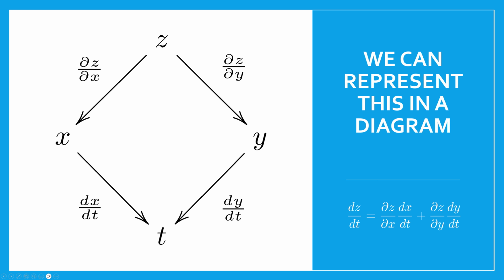So that means we take this times this, and then we add it to this path here, going here and here. So we can see, for instance, going down this path gives us this term here. Going down this path gives us this term here. And it might seem like this is a little bit more complicated, and why not just memorize it? It's not that complicated of a formula. But we're going to have cases where there are lots more variables, and maybe x and y depend upon more than one variable as well. And these diagrams will be very helpful for figuring out the formulas for chain rule rather than just trying to memorize every possible situation. But before we go on to any more complicated situations, let's look at an example.